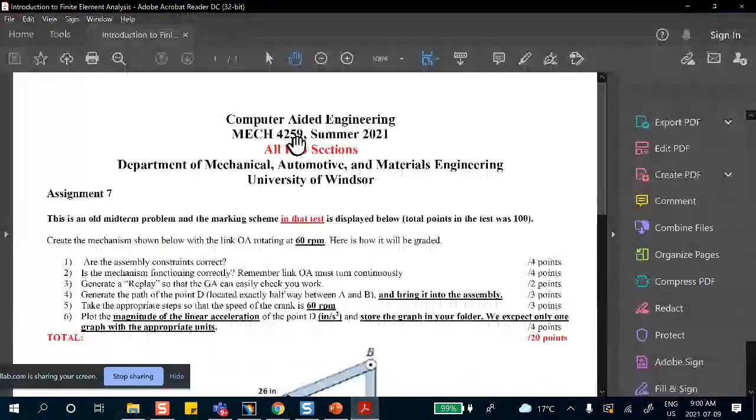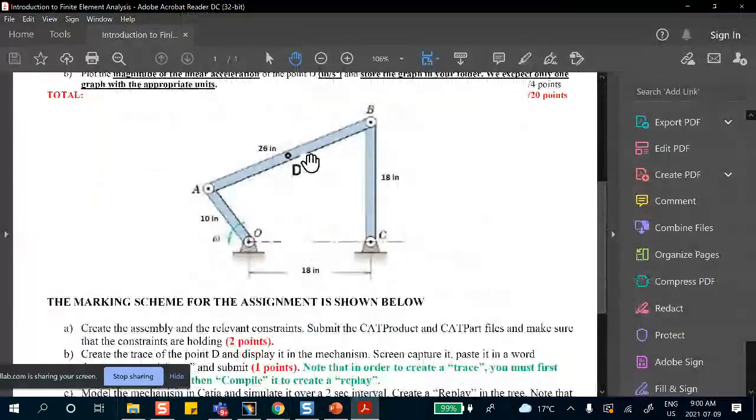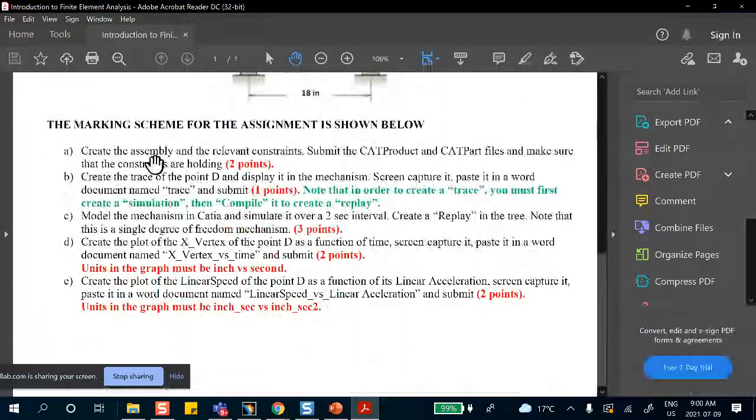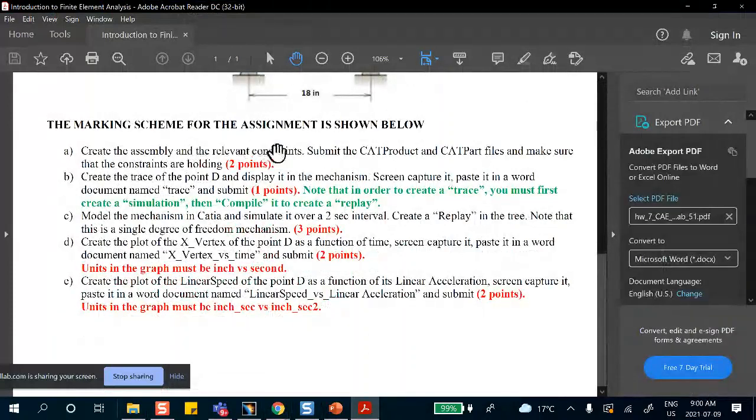Okay, they're all the same, by the way, you know that. You see, the way the homework is going to get marked, it says create an assembly and relevant constraints. So what the GA is going to do is, if this had 2 marks, if you made the parts like we asked you, you get half of it. But if your constraints were not right, in other words, you moved them apart, you updated it, and didn't go back where it was, you don't get the other one mark.